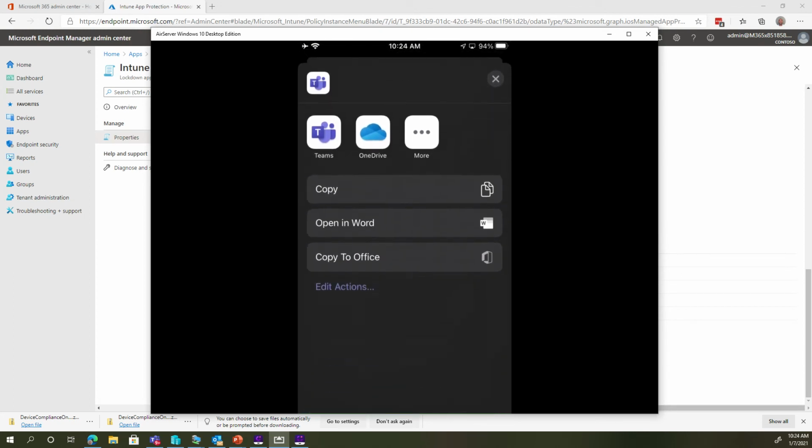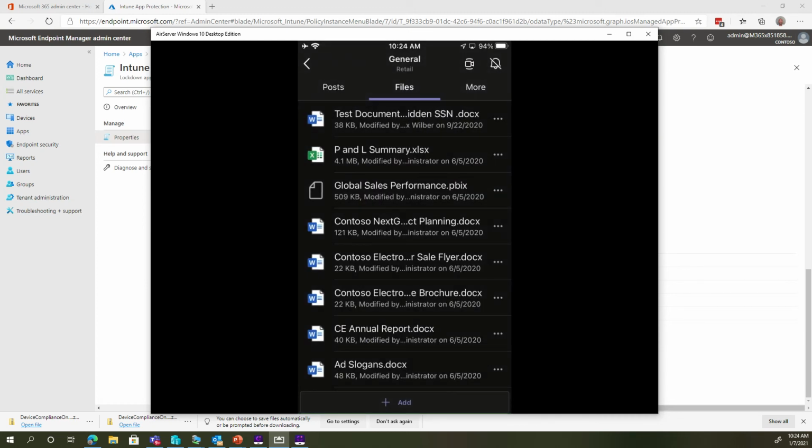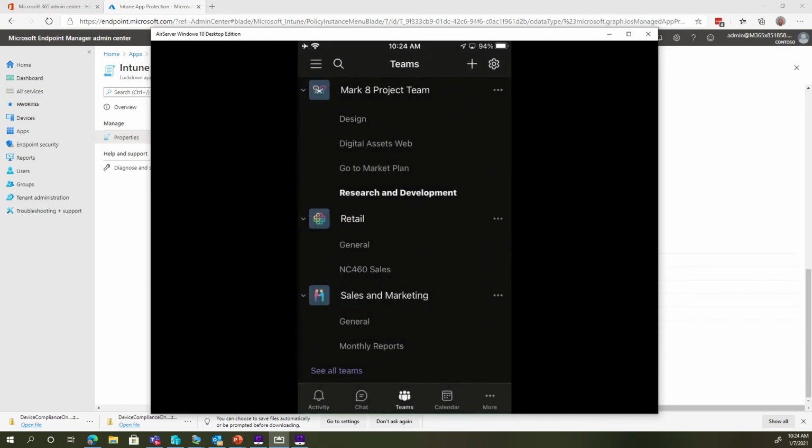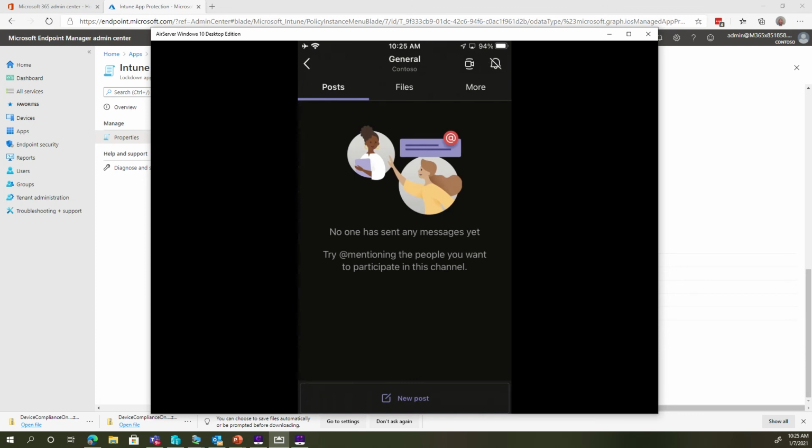I'm not even getting the usual share options that I would get if, let's say, I had a typical phone where you hit share and it gives you messages, it gives you WhatsApp or whatever social media networking you have, and it shows you all the different applications you have in your phone. But here it's blocking it and just saying, only the applications that are allowed. Let's go to some other ones.